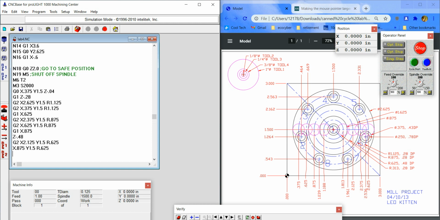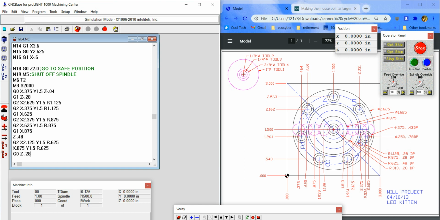And now we got to go back up to where we were, which was the Z of negative 0.28 up here. That's not cutting any material at that point, so that should be a G0 because we want it to go at high speed. Okay, and that goes up to Z of negative 0.28. Remember, it's all absolute programming.